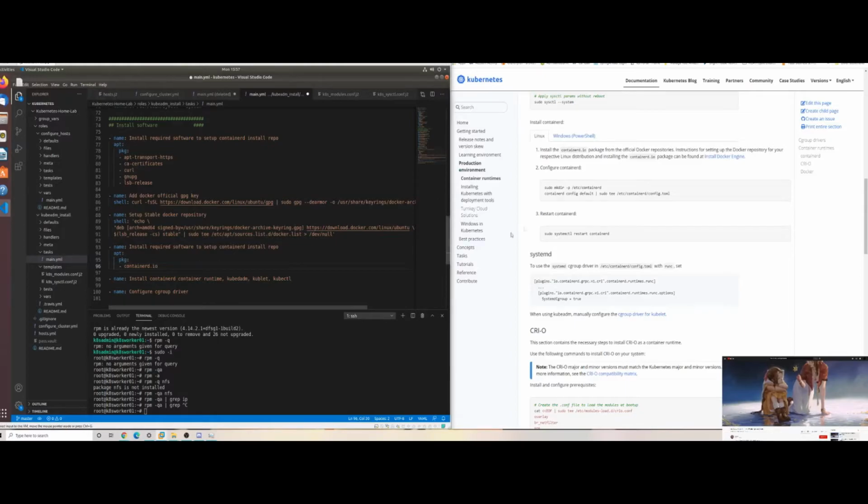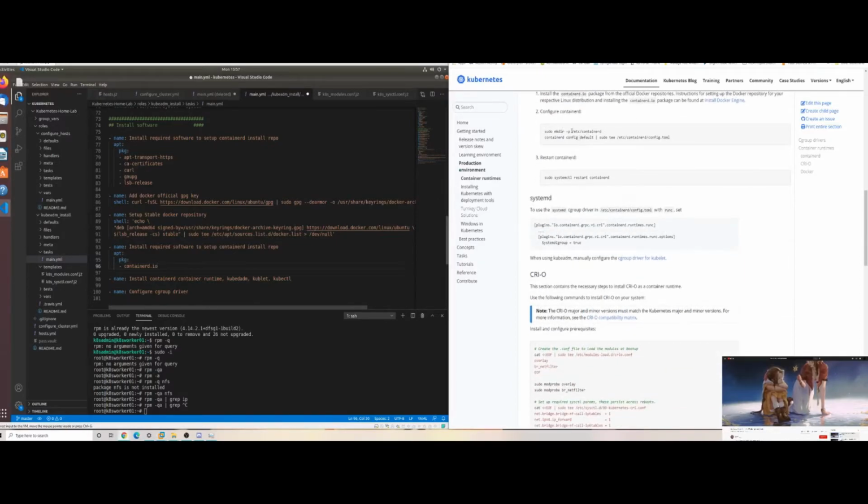So let's move on. After we've installed it, apparently we have to configure it. So let's go ahead, you gotta make a directory: make the /etc/containerd directory.